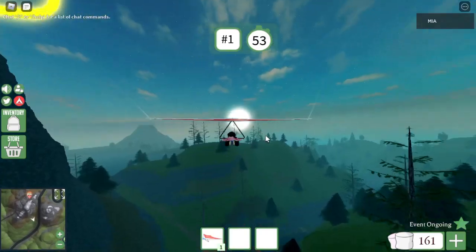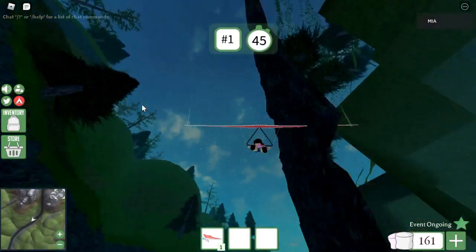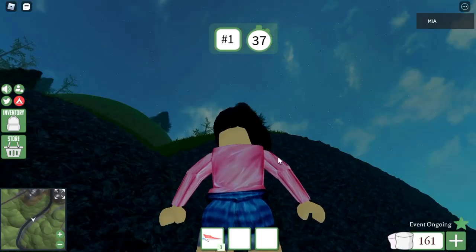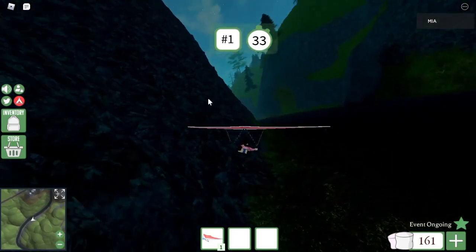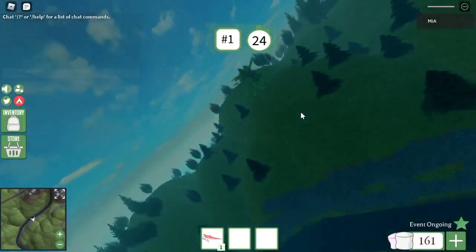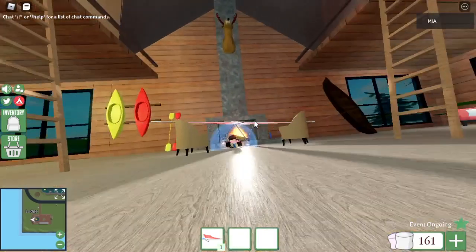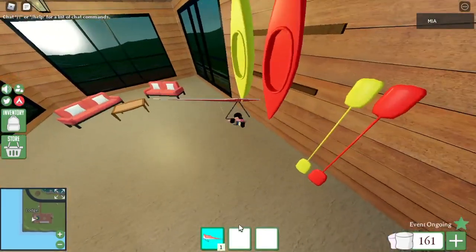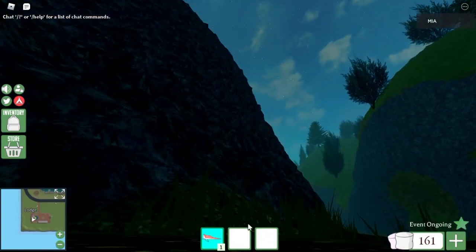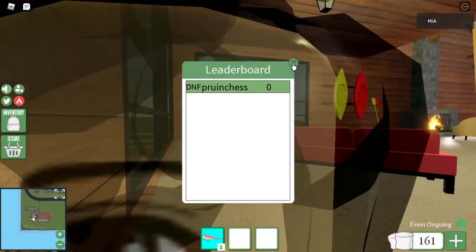Oh, I'm stuck! No! Oh, we can go back up. I'm not a good glider, and my glider disappeared. Oh my gosh, my glider's here. Let me back up. Help. That's just sad. Oh my gosh. Where am I? Stop it. Where am I? I think I'm stuck. I am stuck. Let me out of here.